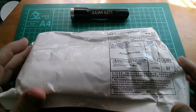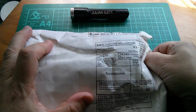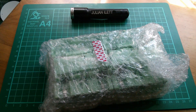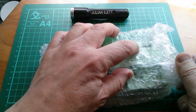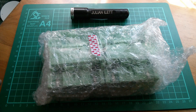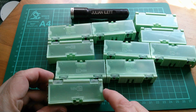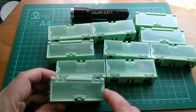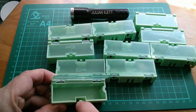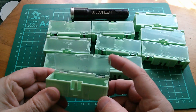Finally this one which I can't identify - some of these have been sitting around for months. Let's find out what it is. Okay, yes - we've seen this before. This is my slightly nerdy and really rather expensive resistor storage solution. So yeah, these are the WEN-TI boxes - they're supposed to be for SMDs, these would be quite big SMDs, but I found they were a pretty good size for standard through-hole resistors. There's a little catch there and the lid flips up on a spring, and they all clip together.